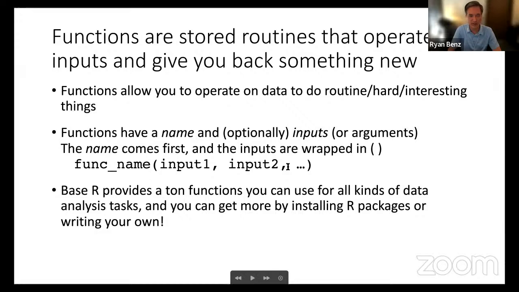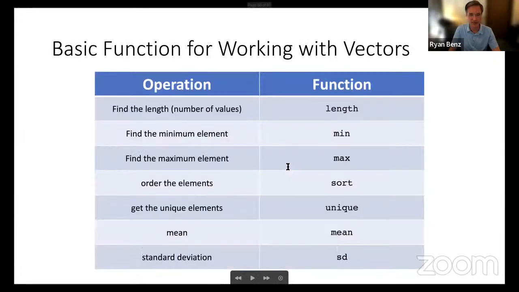What's cool is that R itself has a bunch of functions. I mentioned some, like computing the mean and median and doing linear regression. All these functions exist in R. You can download additional packages, like the packages that Olga and her team develop, to get additional functionality for dealing with mass spec data. And you can write your own functions. We're not going to cover that here, but I want to let you know that all this function opportunity is available to you and is really powerful.